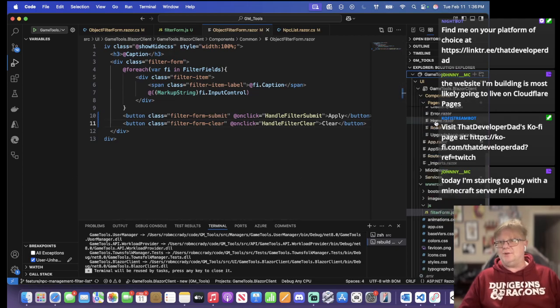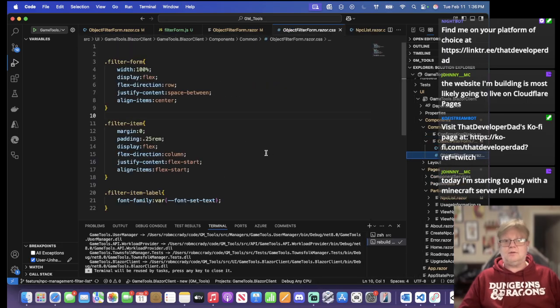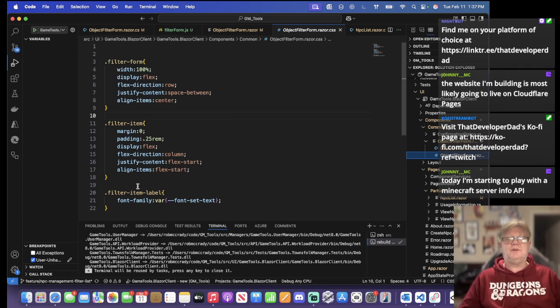So I'm going to need to pop open the CSS, and we'll get to that in a minute, maybe, because I don't see a class definition for filter form submit, so it's just going to use the regular button class. Goodness.